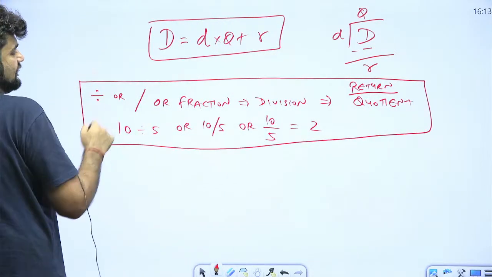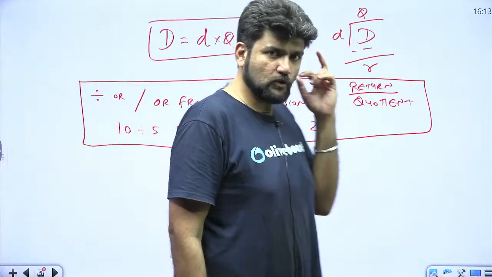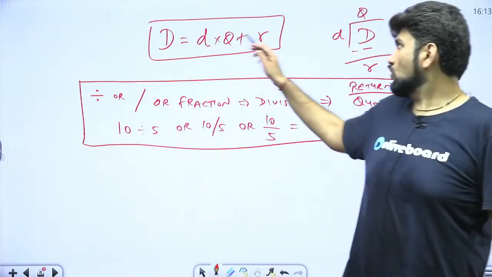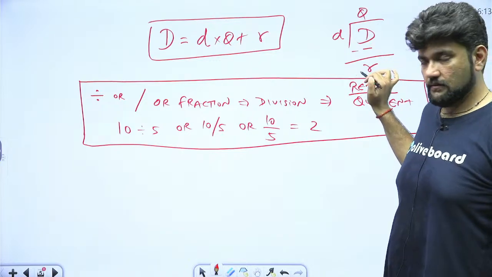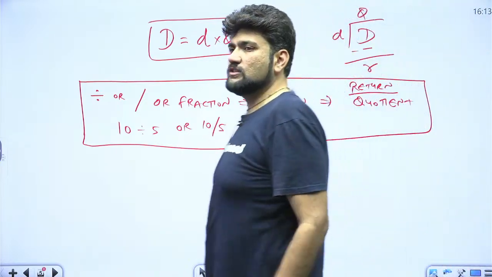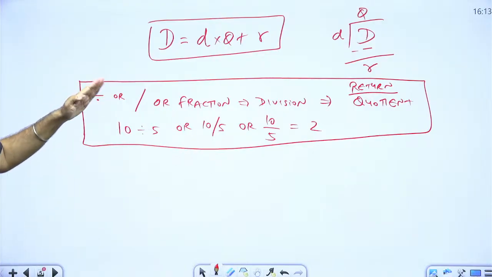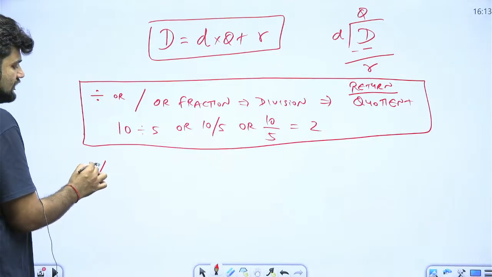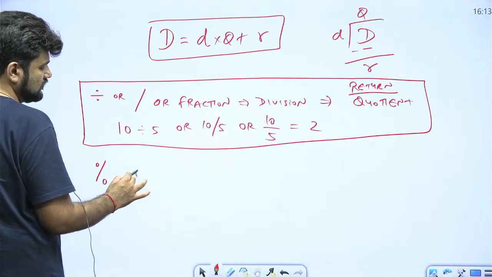But what if I don't want this 2? I want to divide two numbers, but this time I'm more interested in the value of the remainder. In that case, we change the operator, and rather than giving you a straight division sign like this, they tilt it. They mix this and this, and this becomes this sign, which looks like the percent sign but is a modulo division sign. Either we use this or we use the word mod.